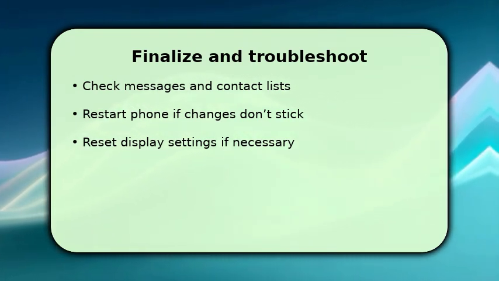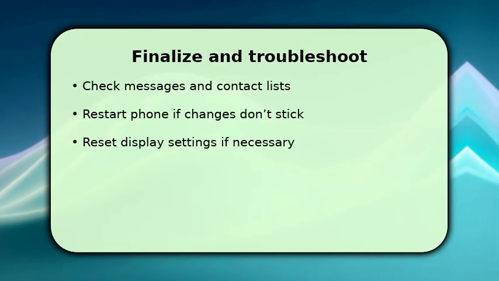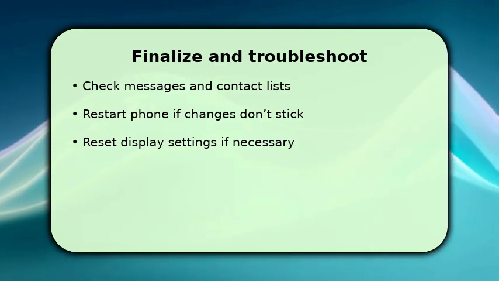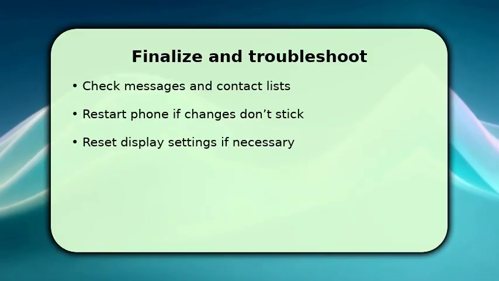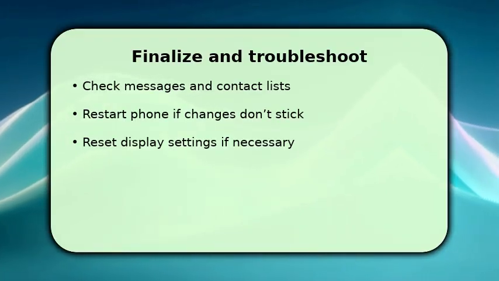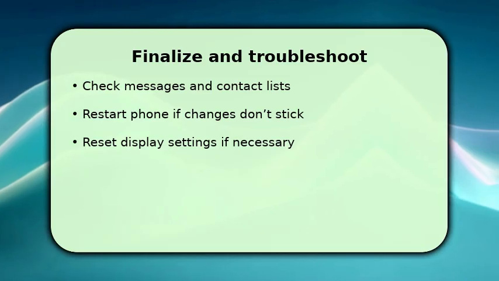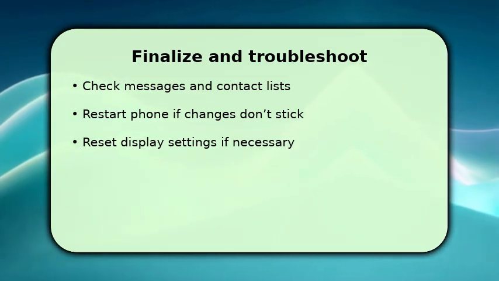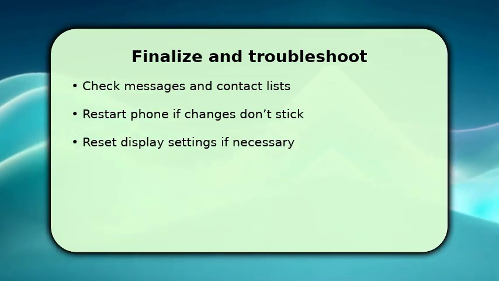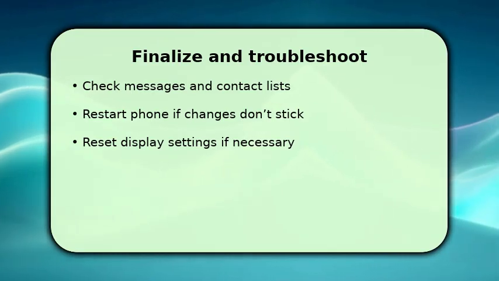If the change doesn't stick, restart the phone. A reboot forces the system to reload display settings. If problems persist, return to display settings and select Reset or Default to clear conflicts, then reapply your preferred size. As a troubleshooting tip, make one change at a time so you can.